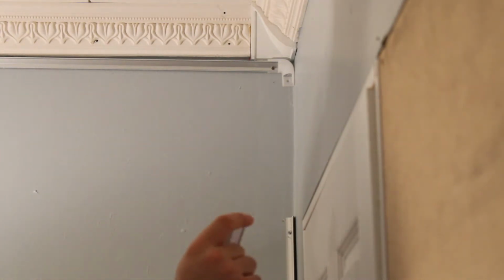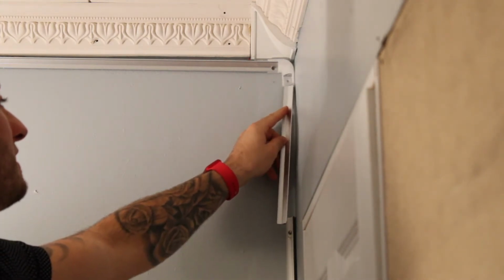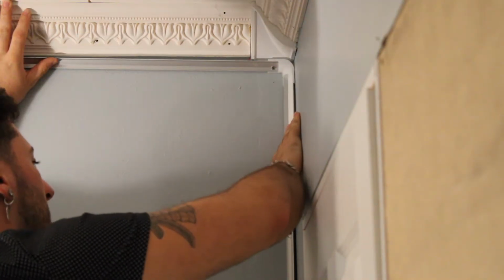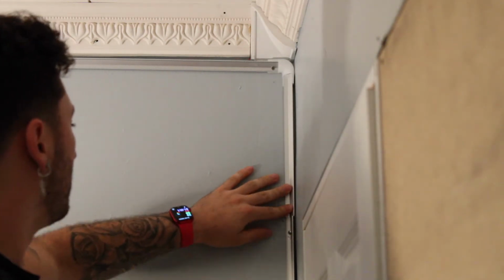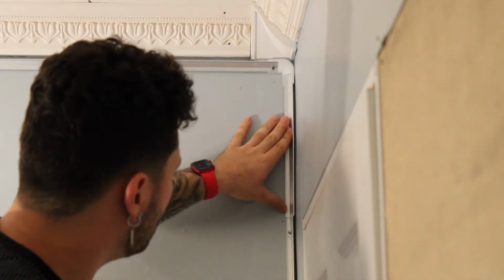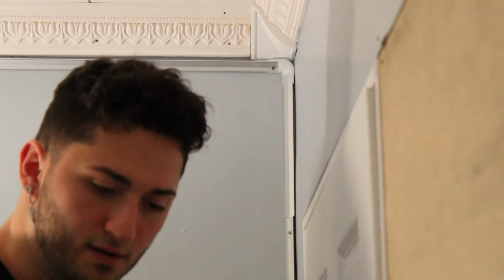All right, as you can see, I've cut my piece. This is the end I cut. It's not completely square, but obviously my other end is. So what I'm going to do is slide this in here, or kind of push it in, like so. This is not perfectly straight. And just like that, it's in there. Now we just have to nail it down, screw it down. As you can see, my pieces here didn't want to line up completely, so that might be a pain later on. Not too bad though. Not too bad at all. Now let's go ahead and screw it down.